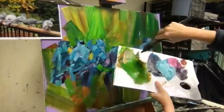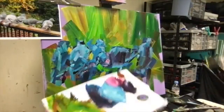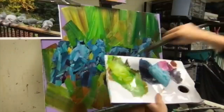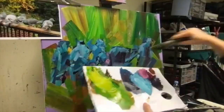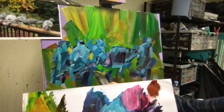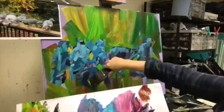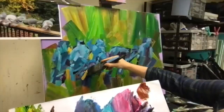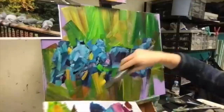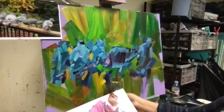So I'm going to go back in with the green. I've just, again, damped my brush. So a bit more yellow. So I'm just going to go over here. A bit more yellow with some burnt sienna, just so it's slightly warmer. And I'm going to just drag some of this in certain places. So maybe a bit more burnt sienna, just to warm it up a little bit more.